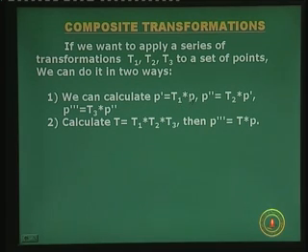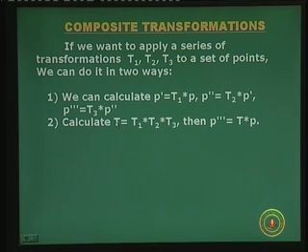So, we multiply P by T1, you get P prime, then from P prime you can pre-multiply it by T2 to get P double prime, which means that you are first applying the transformation T1 on P to get P prime, then you apply transformation T2 on P prime to get P double prime, and ultimately on P double prime you apply a transformation T3, to get P triple prime, or basically the resultant coordinates of the point P after 3 successive transformations. You can do 3 different such multiplications one after another, or you can do it the other way.